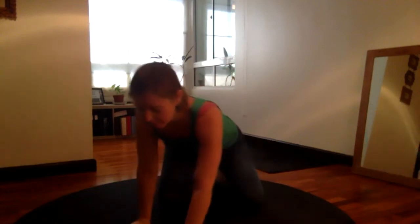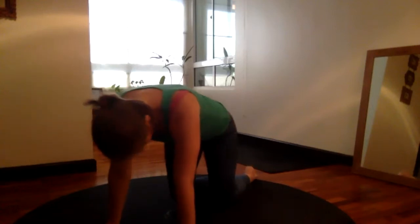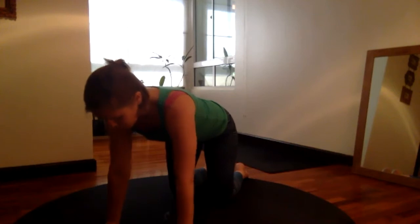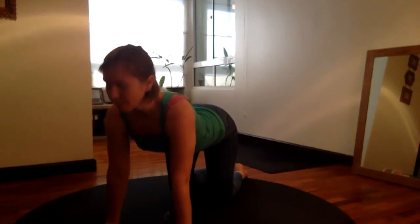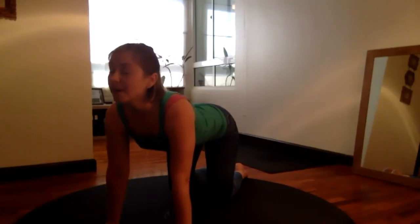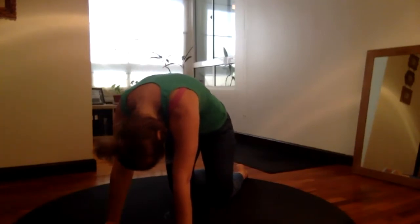We're going to come onto tabletop, so you can just rock it forward. Bring the hands to the mat. Push into the tops of the feet. Push into the hands. Bring the elbow eyelids to face one another. Inhale, drop the belly. Looking up, stretch the throat. As you exhale, start at the tailbone, curve and round, tuck the chin.